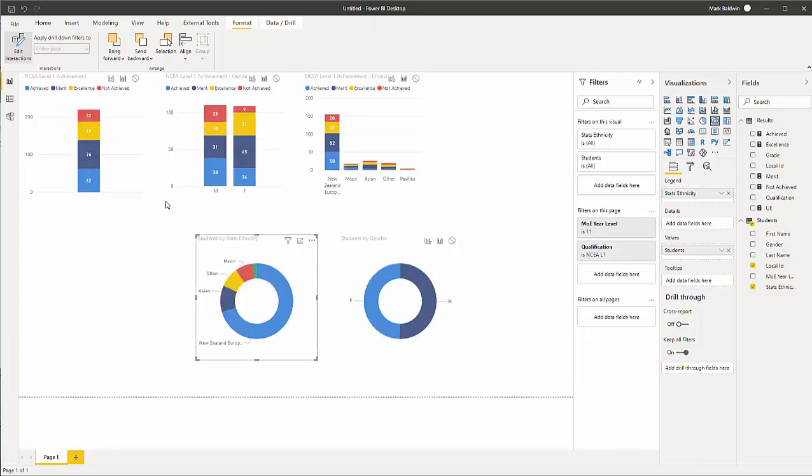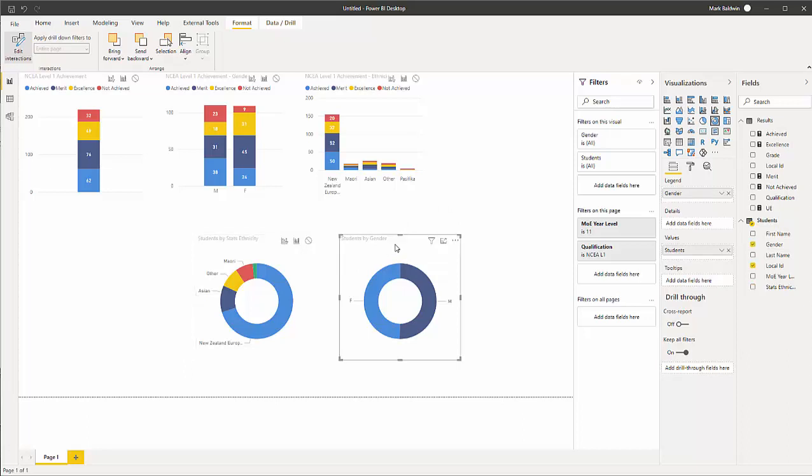So I've clicked on this one, and then I'm going to go up here and say filter this graph. There's not much point in it filtering that graph, so I might actually say don't do anything on that one, because that's ethnicity on ethnicity, and I will get it to filter this graph.